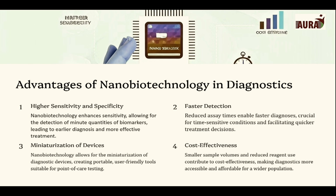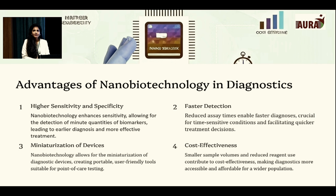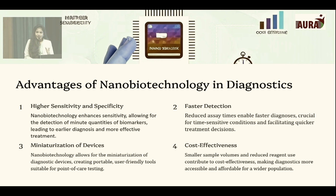We will have the control line as well as the test line. When we add the sample, the control line is a must for all kits. If we get the control line, the test is valid and has no complications in detecting. If one more line comes, the test line is also appearing, and if you visualize the test line, that is a positive case. If you do not visualize the test line, that is a negative case. In the pregnancy kit also, everybody will get the control line; if you get the test line that is positive, and if not, that is negative. These are the advantages.